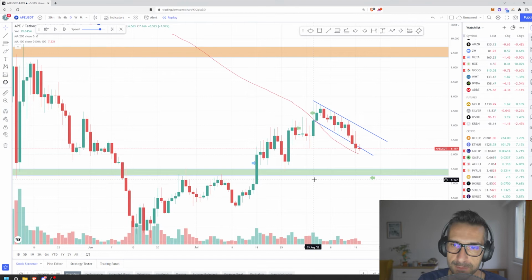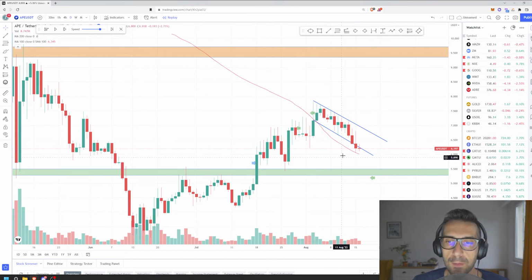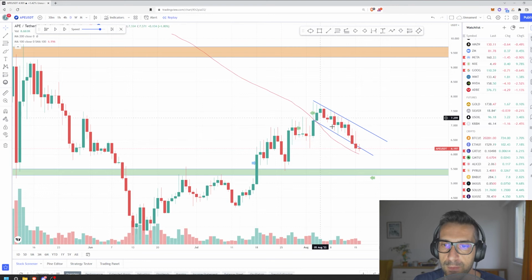So for this period of time I was again manually monitoring price action, but if you want to be a little bit more risk averse, you can just set a sell limit order somewhere around this level if it breaks below the 100-day moving average, or if you decide that this level here, if it breaks below this bull flag, you can also set this somewhere around here.